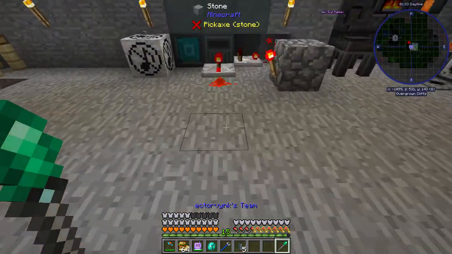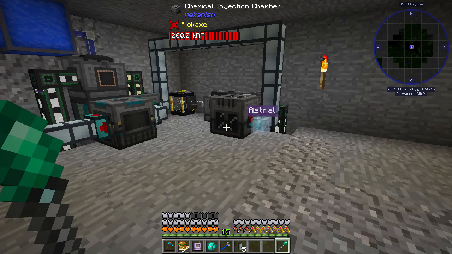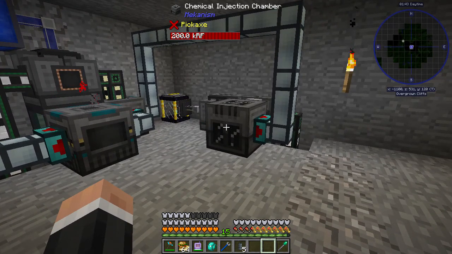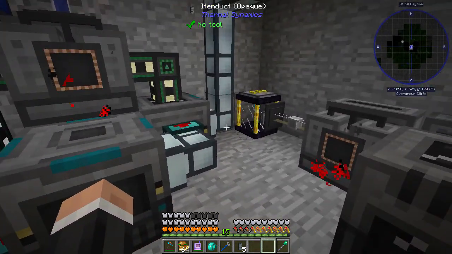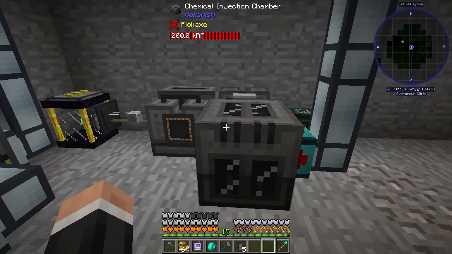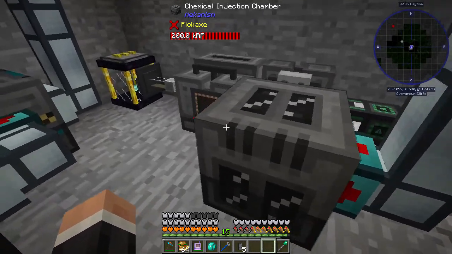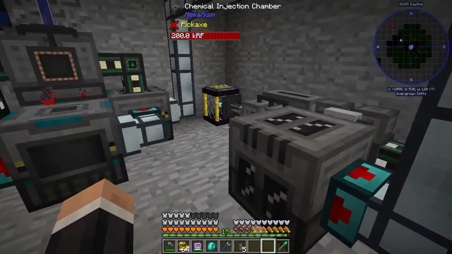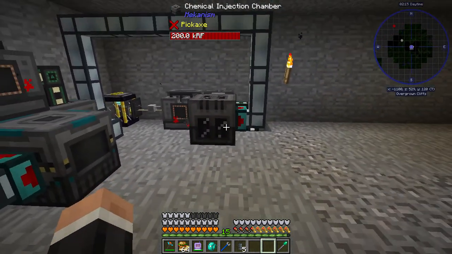But if we go down now to the mess of wires, so we are down three now. Look at this. All right, so this is the new setup. And it is crazy. So I had a huge issue with the chemical injection chamber. Basically, it just would not output to the left side. And I know sometimes the mechanism gets a little bit bothersome with that. So I had to basically make a new one and then put it down again and just not touch anything. And it now is outputting to the right side. So that is going into the elite purifying factory over there.